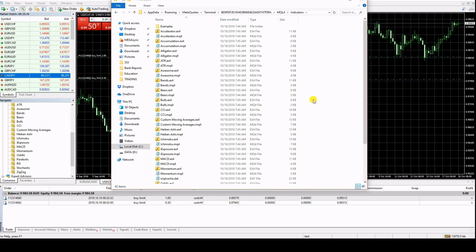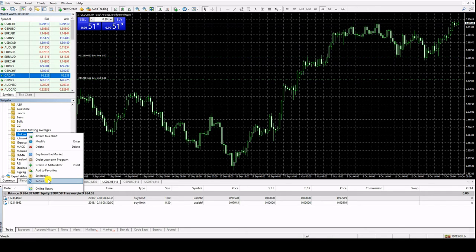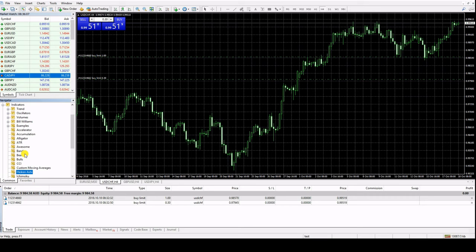Okay, once you add several of them, or one of them, you can always close it. And the way for MT4 to actually detect a new indicator being installed as part of your MT4 platform would be coming to your Navigator and right clicking and then press refresh. That will automatically update the number of indicators, scripts, you name it, that are available within your trading platform.